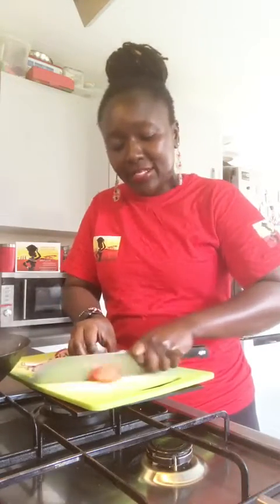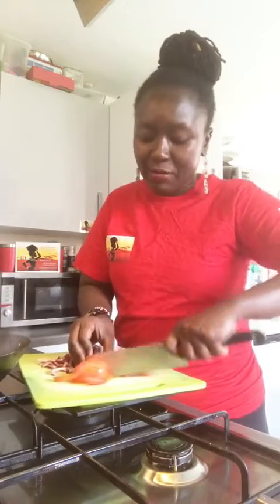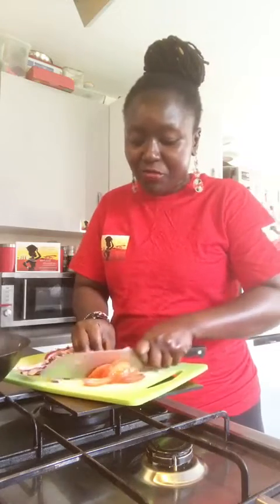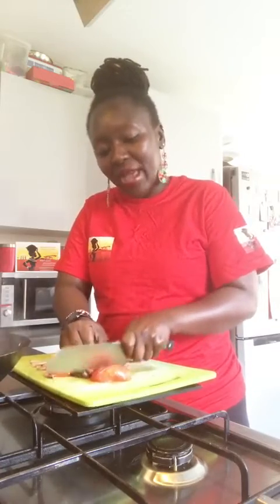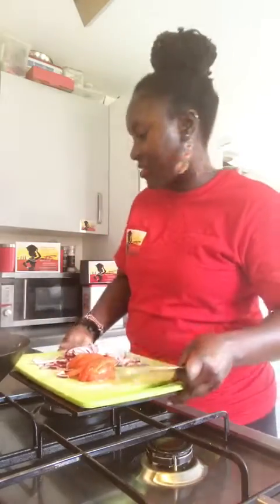The main reason why I like using different types of tomatoes is because different types of tomatoes have different taste buds. Some of them you will feel at the top of your tongue, some of them you're going to feel dipping down your tongue, and some of them you're going to feel on the side of your tongue. Yes, your tongue has a way of tasting different types of things or texture.